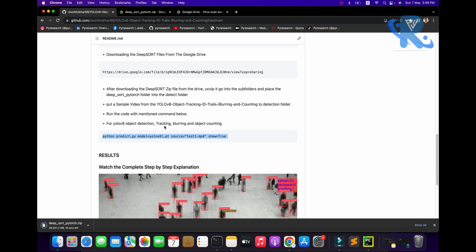We go to our main detection folder, paste it here, and unzip it.